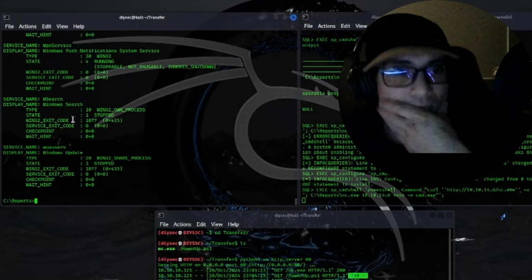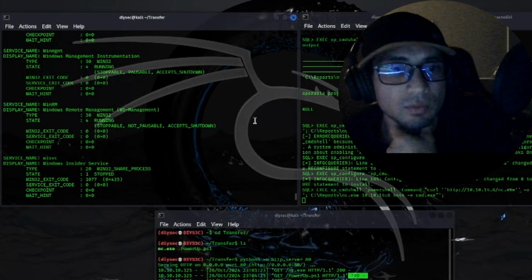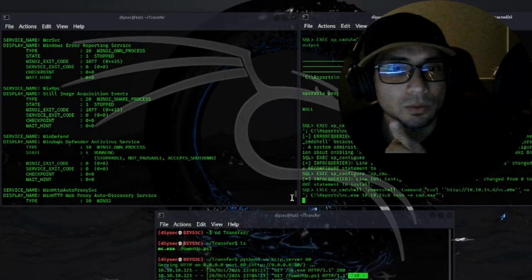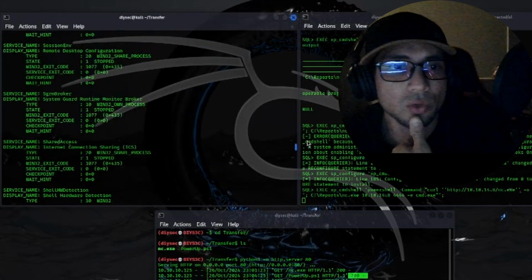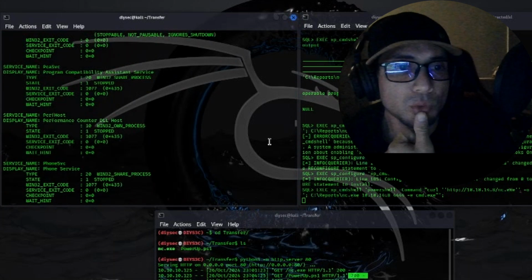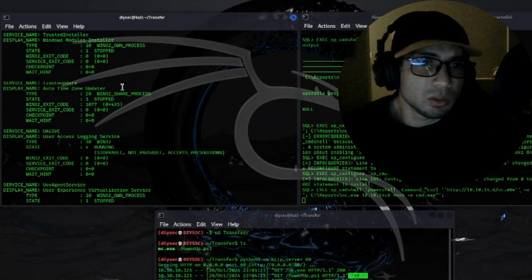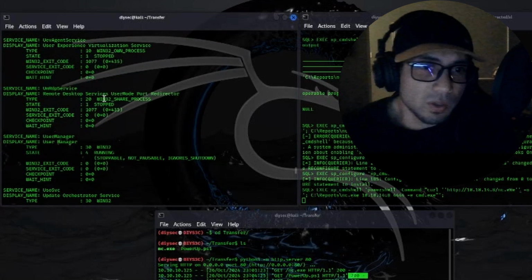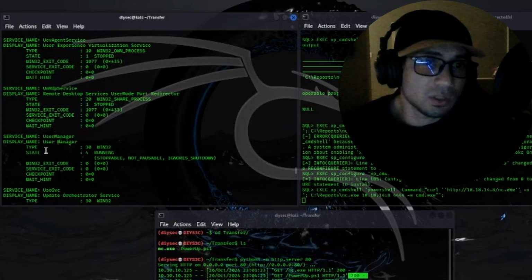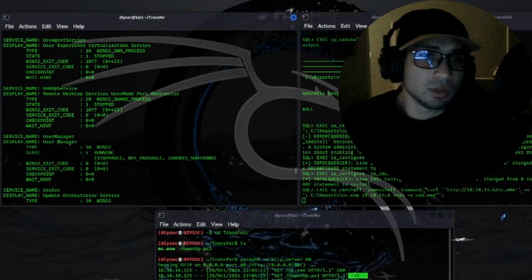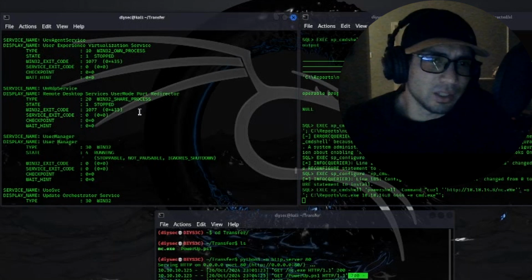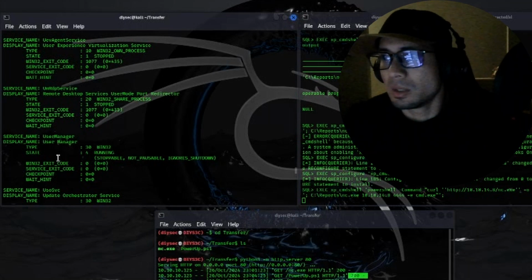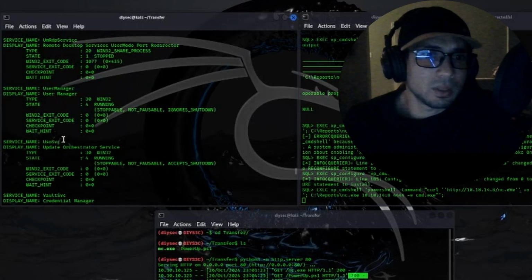So here you can see a list of all the running services, and since we are a service, we can try to laterally move into another service, but you do want to pay attention to what sometimes a service isn't administrator, and we want a service that's going to be administrator because that's the next level up that we're trying to escalate our privileges to, right? User manager. So there we go.